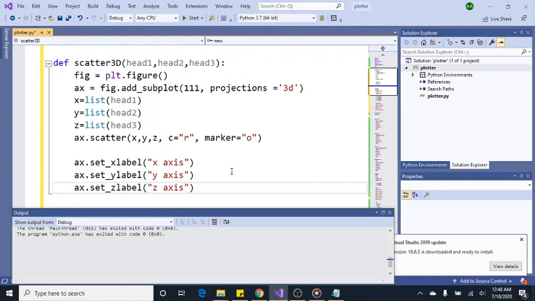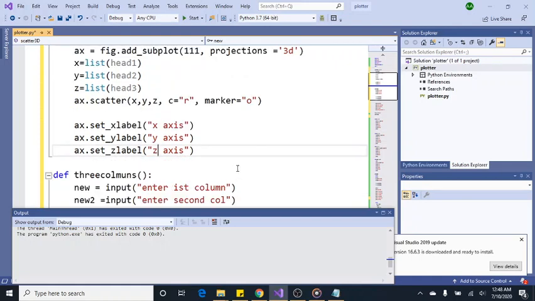So in 3D graph we should specify these three axes: x axis, y axis, and z axis.